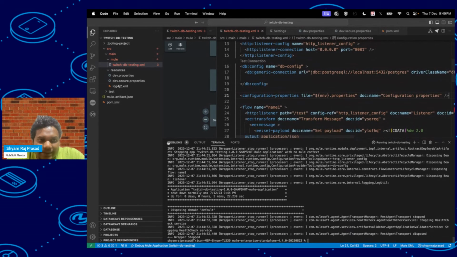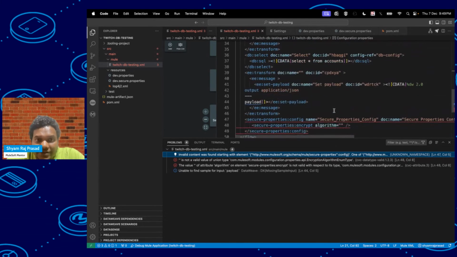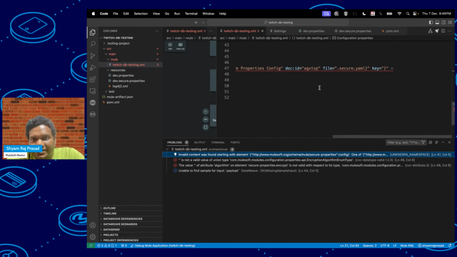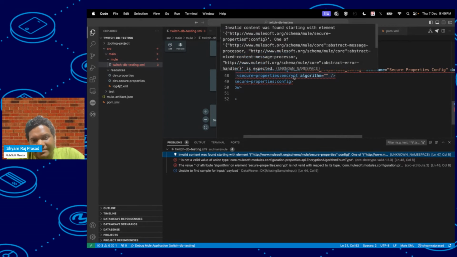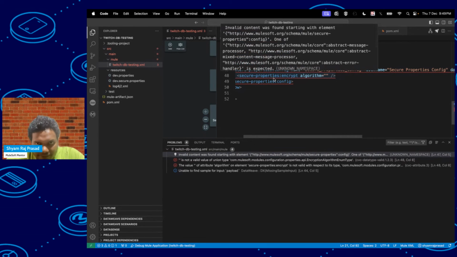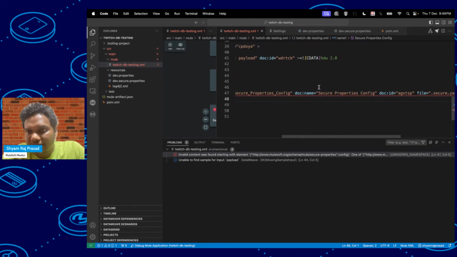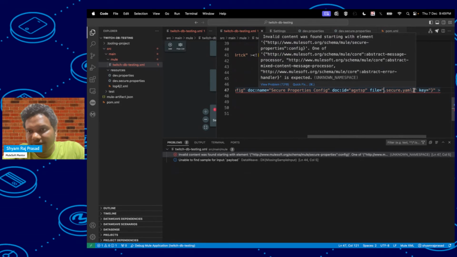In the problems section also you can see that secure properties got added, but we have not used it anywhere, and we are getting some error. This one is created, and we have to specify the algorithm. I will remove this one, and the doc id is this one, and then the file name.